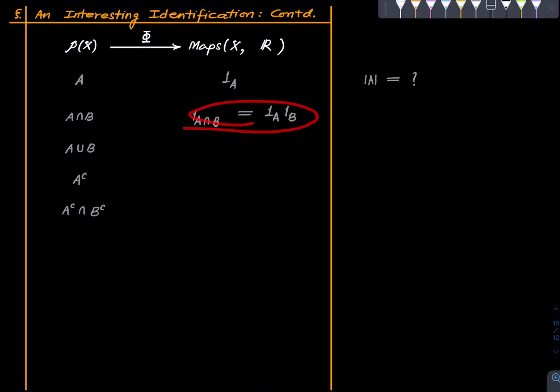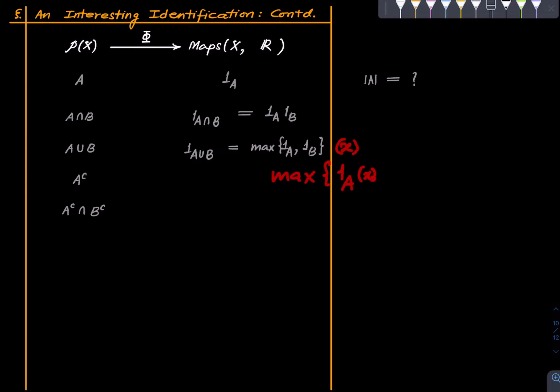So that's very nice. Intersection becomes product under this map. That's amazing. Okay. What about the union? Union unfortunately does not become the sum, but it becomes something else. It becomes, of course, the indicator of A union B, but that is the pointwise maximum of 1_A and 1_B. So what is this function? When you feed little x to it, it just gives you the max value between 1_A(x) and 1_B(x). That's what it is. And you can figure out why indeed that is equal to the union.